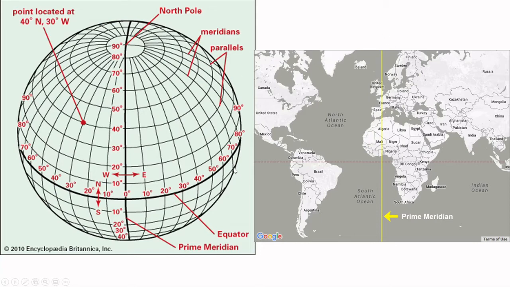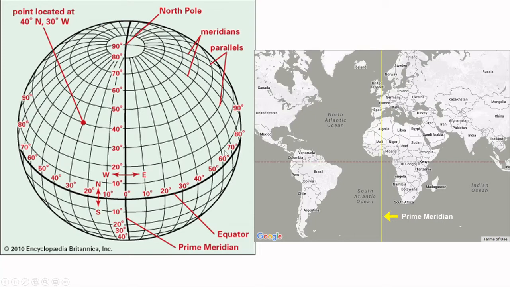So let's talk about equator and latitude. Let's say we have 0 degree for latitude, so it's actually on the equator. Let's say in this dot we have 40 degree north and 30 west. So 40 degree north is this: 10, 20, 30, 40. And 30 west, so 30 is towards the left: 10, 20, 30. So we get 30 degree west. So this is the location, the point 40 north, 30 west. This is how it's being read.